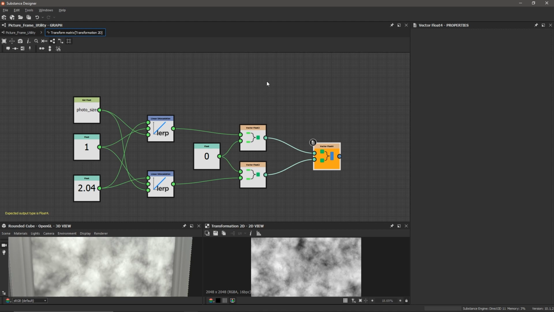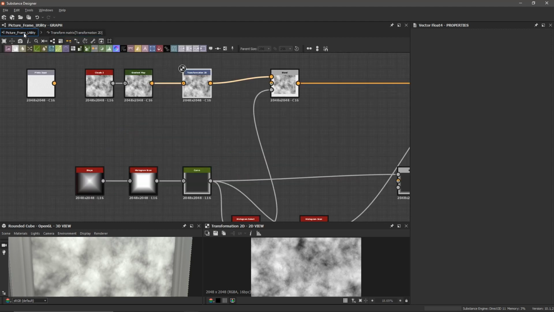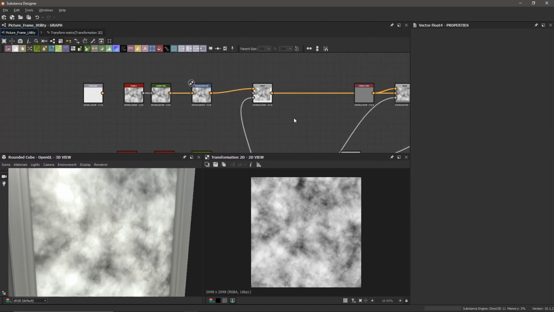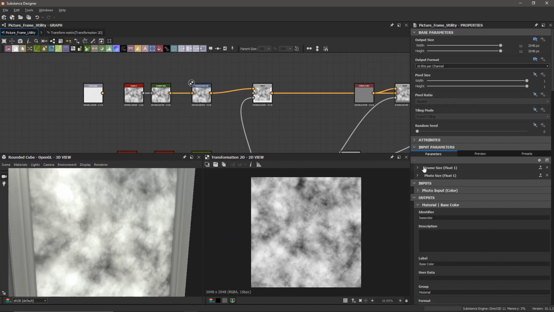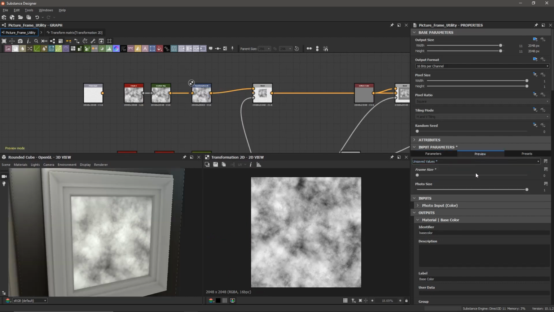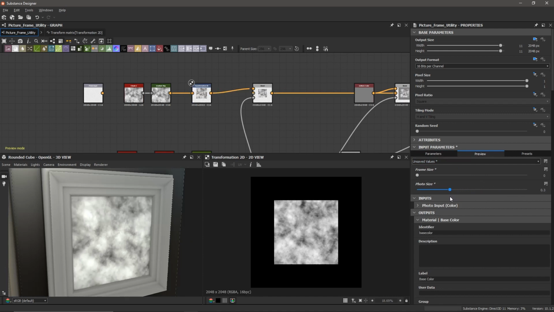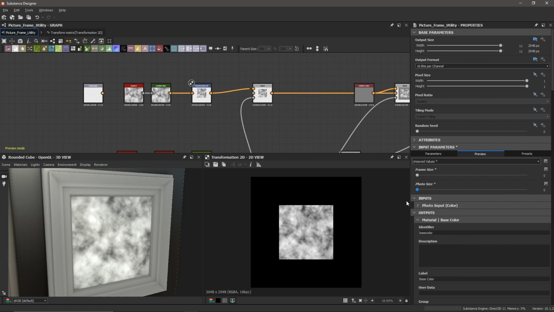So let's test to see if our new function graph here works. I'm going to go back to our main graph. I'm going to bring back our viewports here, double click on the background of our main graph, go to Preview, and scale photo size down. Perfect. You can see that our photo now resizes, and if I bring it all the way down, it only goes to the smallest value that we needed it to be.